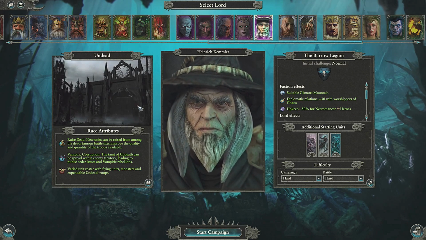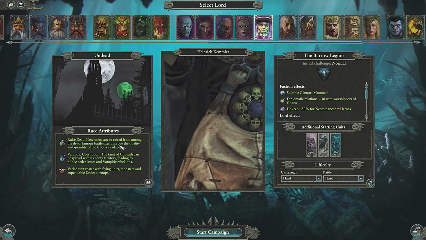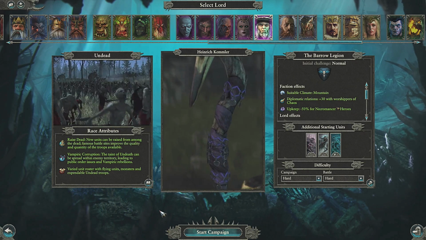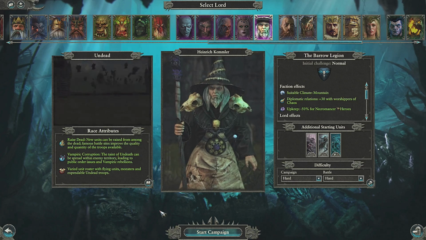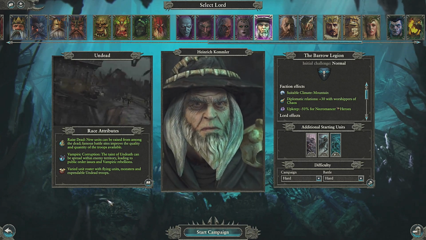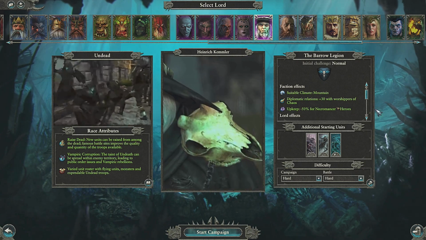Darkness. Now, just to go through it a little bit, raise dead, new recruits. So these are standard vampire stuff. New units can be raised from among the dead. Famous battle sites improve the quality and quantity of the troops available. Vampiric Corruption, the taint of undeath can be spread within enemy territory, leading to public order issues and vampire rebellions. Varied unit roster with flying units, monsters, and expendable undead troops.